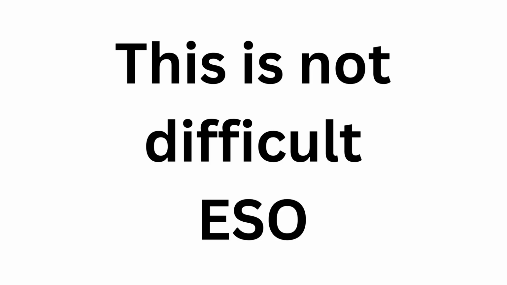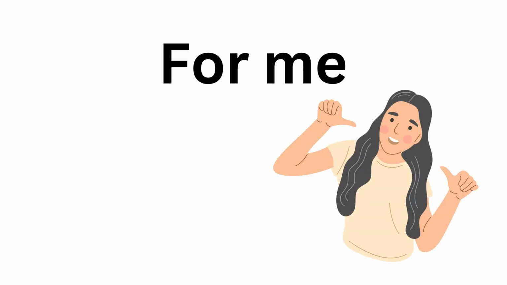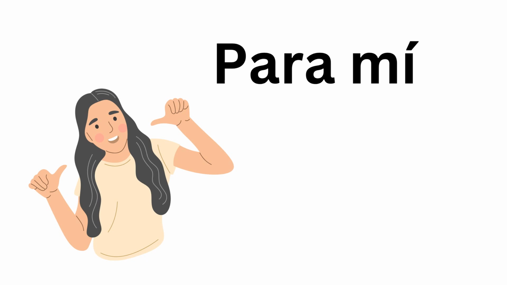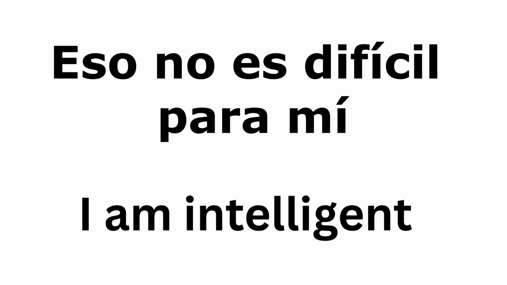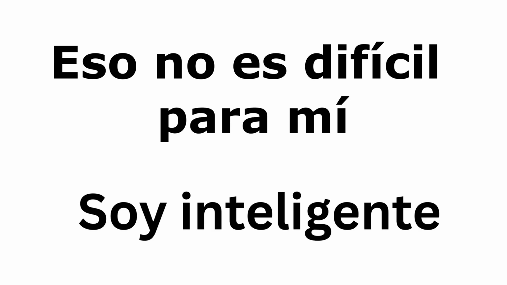This is not difficult. I need that word this again, which is eso. Eso no es difícil. For me is 2 words actually, and it's para mí. It's not difficult for me. No es difícil para mí. This is not difficult for me. I am intelligent. Eso no es difícil para mí. Soy inteligente.